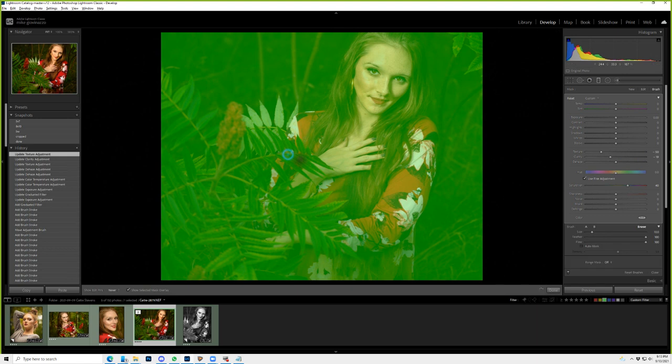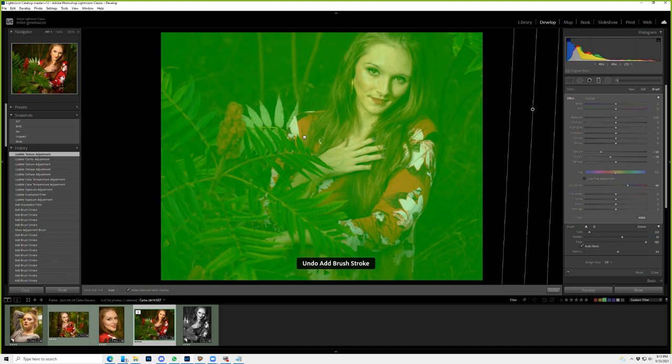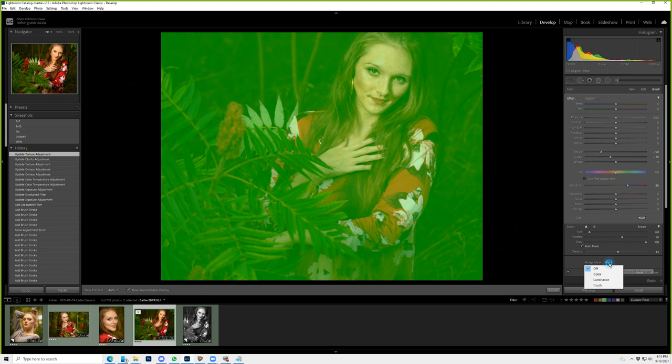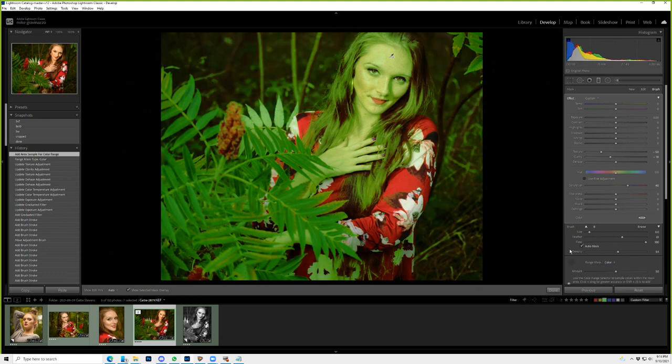Because some of the green has reflected into her skin tone, it's picking up all of these skin tones. But I want it to be more exact, so I can take the color that I picked and say I want it to be plus or minus so many pixels or a certain deviation. If I go wider, I'm going to get more and more area, but if I go narrower, I can get it to just about just her face.